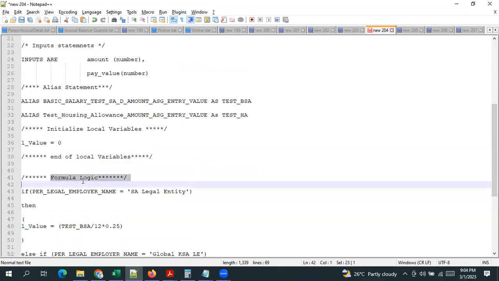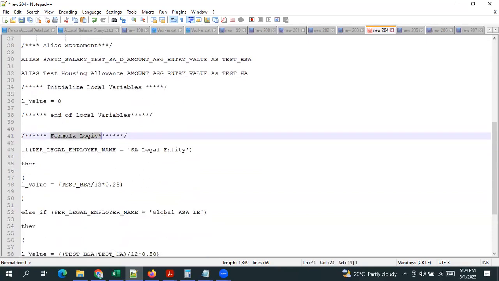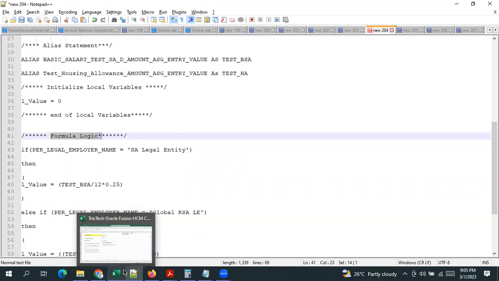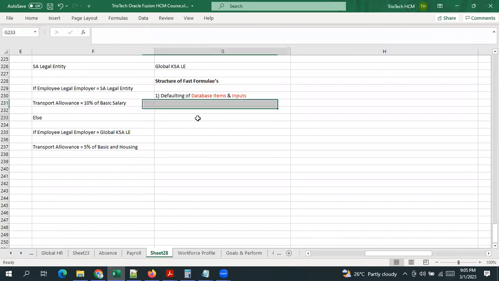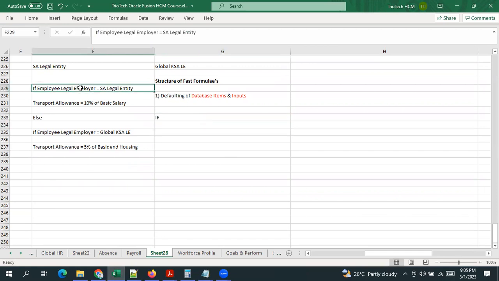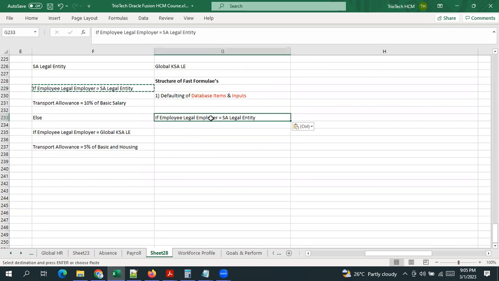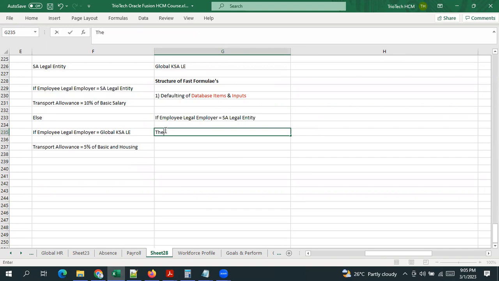And then here our formula logic will start. The entire fast formula will be working on an if and else condition. Here, see, this is the logic. If employee legal employer is equal to SA legal entity, if and then clauses basically, then L underscore value, nothing but transport allowance, is equal to 10% of basic.